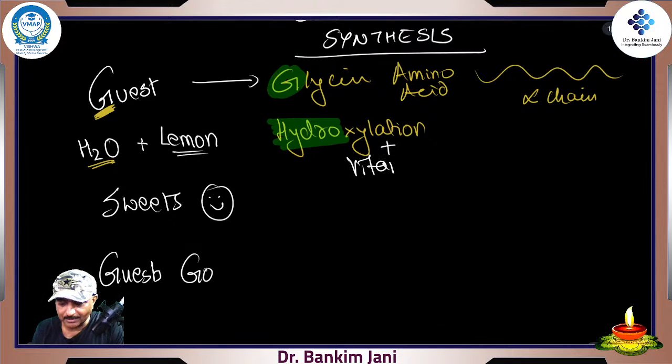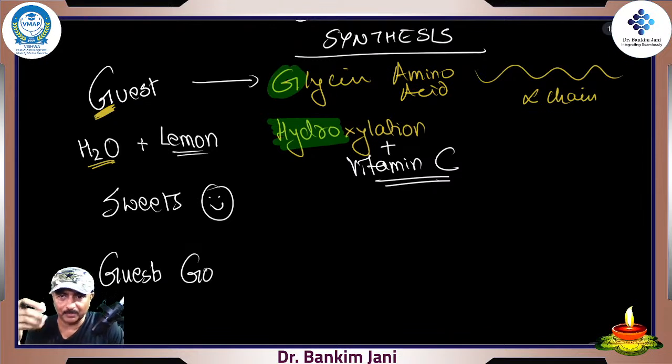See, friends, vitamin C is important over here. That's why it is said that amla, right? You have one amla. You have at least two lemons. It is very important for your skin. Why do they say that skin becomes more beautiful if you regularly consume vitamin C? Because you have consumed water, you have got enough of the glycine, everything is there, but when vitamin C is not there, it gives the trouble.